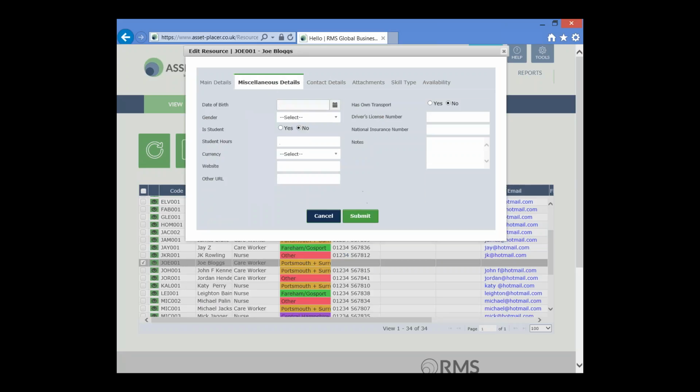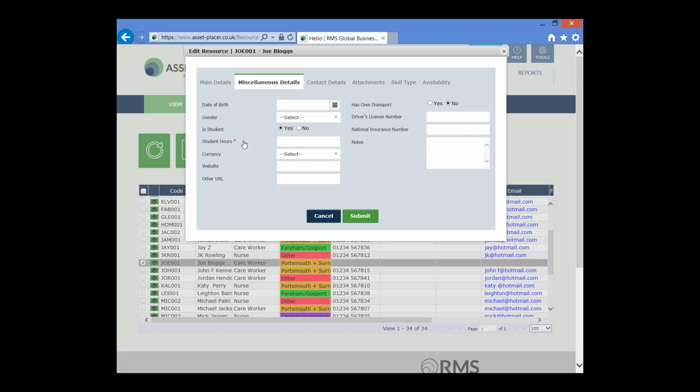On the miscellaneous details tab, we have various other information, the resource's date of birth or gender, again if they're a human resource, whether that resource is a student, which comes into some of the rules that we have for invoicing and pay slips, where a student is only allowed to work a certain number of hours per week.